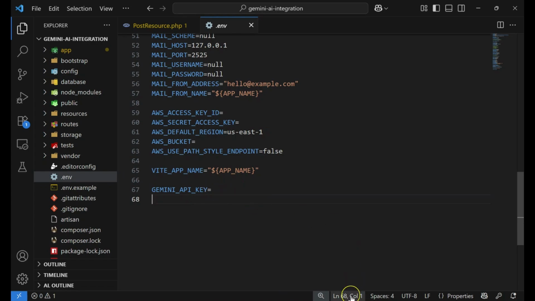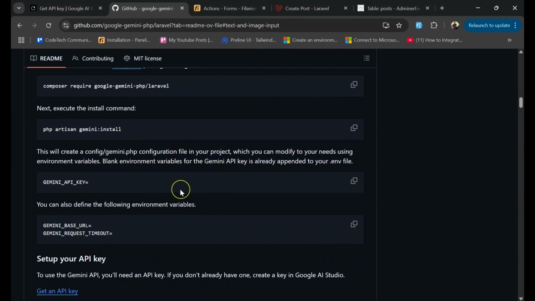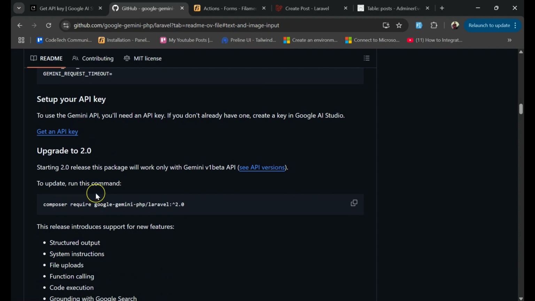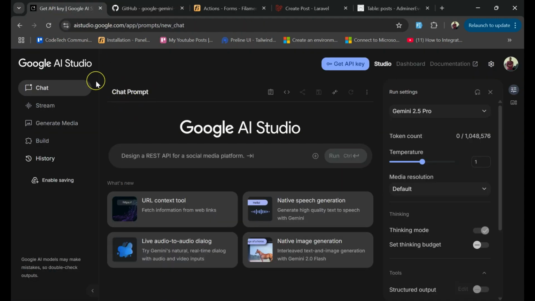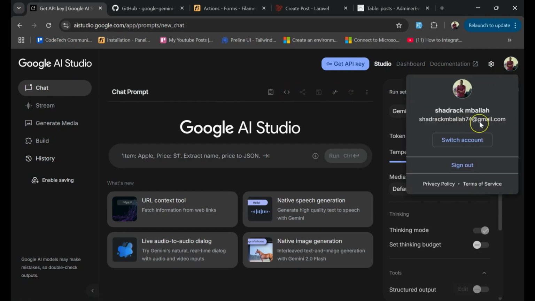So how do you get this API key? From here, as you can see, you can get your API key by setting up a project. You may need to create the project in your Google console, and then after that you can click this link and it will direct you to this page, which is Google AI Studio. So from here, make sure you have logged in with your Gmail account or Google account.